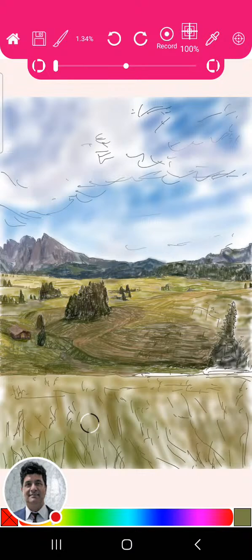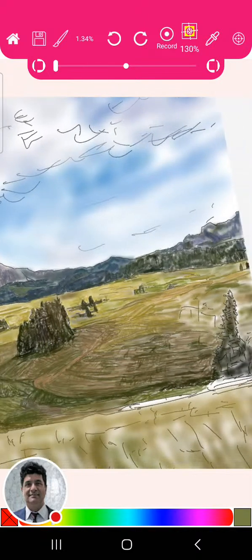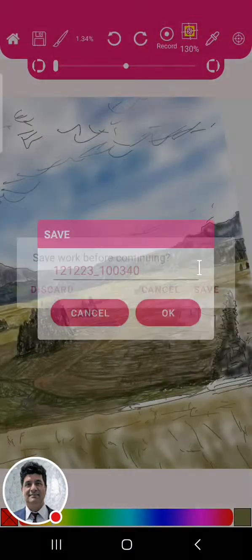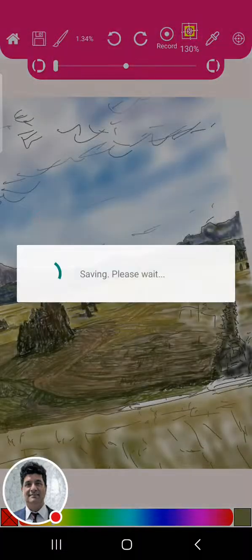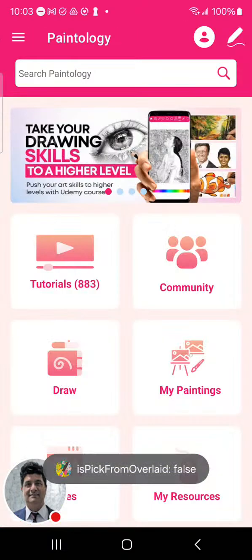It's a beautiful landscape, isn't it? And I've got details without showing too much detail. So let's save that. We passed our time limit, but then we were 10 minutes late, weren't we? So we're okay.